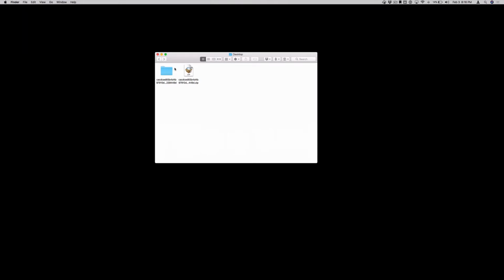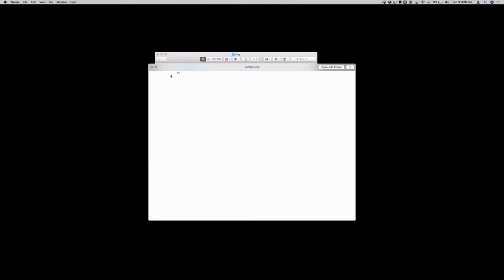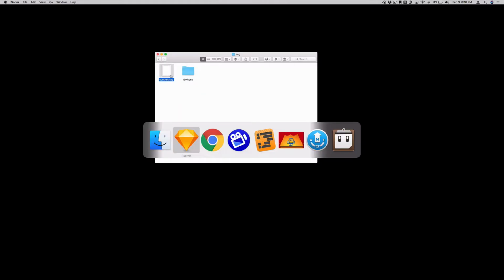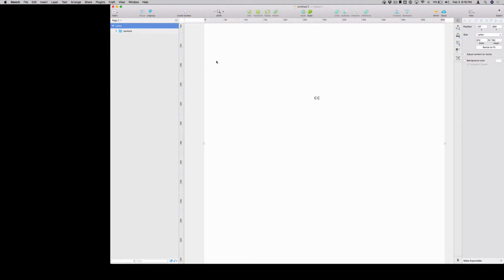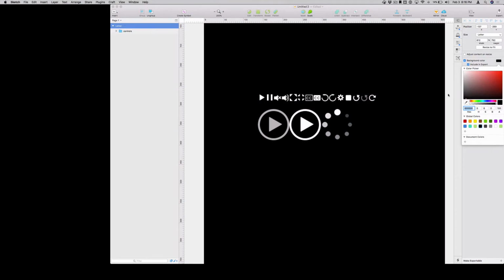So here I've downloaded and exported the project, and I'm going to browse for the SVG file, and there's the controls.svg. They're white icons on a white background, and I've opened that up in Sketch. This is Sketch; Illustrator, use whatever you like to modify an SVG. And I'm going to put this on an artboard just so I can see it, and give the artboard a color so it's not white on white. And there our UI is.